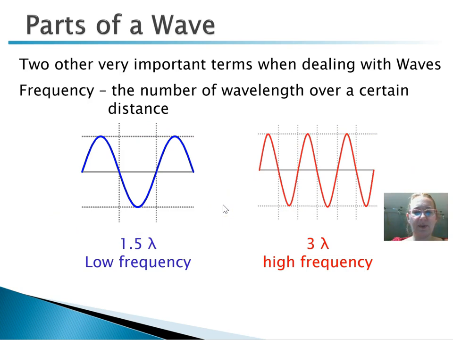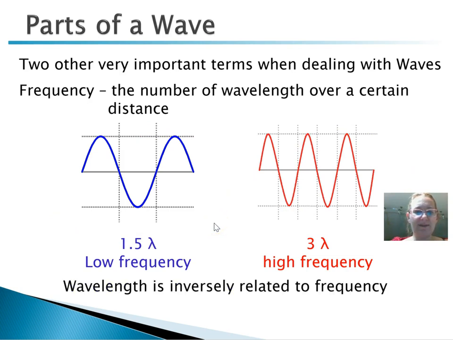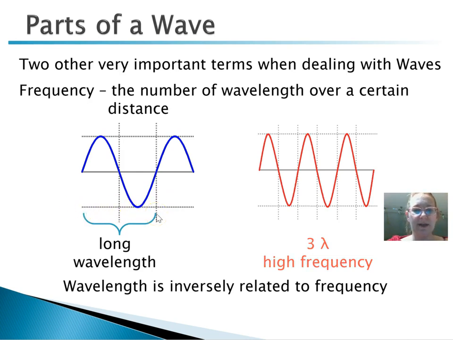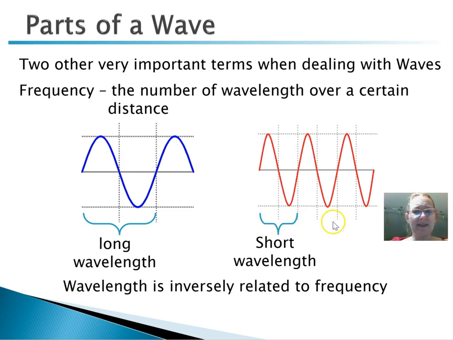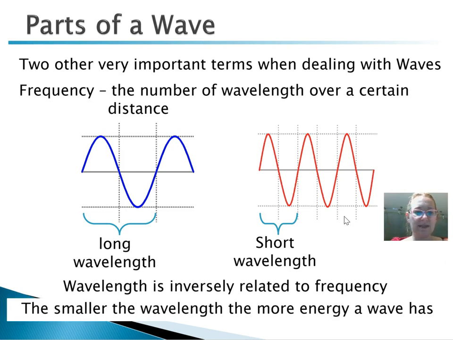Now, the other thing that I want to point out is that wavelength is inversely related to frequency. If we look at the wavelength of this first wave, we get a rather long wavelength, even though we had a low frequency. And over here, this is a very short wavelength, even though we had a high frequency. The last thing I want to say about wavelength and frequency is that the smaller the wavelength, the more energy a wave has.